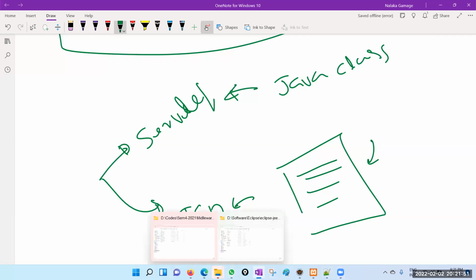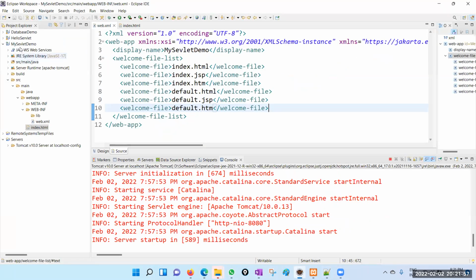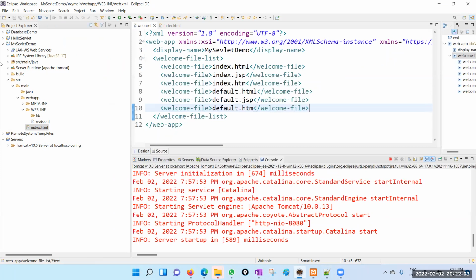So this is how you create a servlet in Eclipse IDE. Okay. So here you will see there's something called src/main/java. Right. So you have to right click there. That is where your Java classes will be.